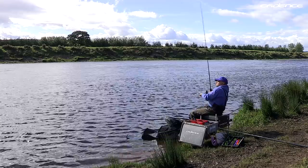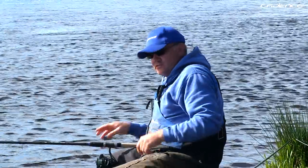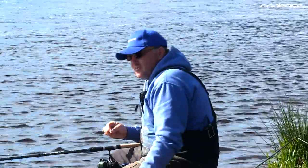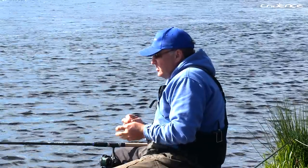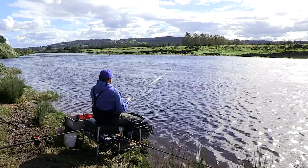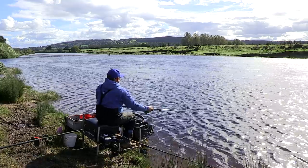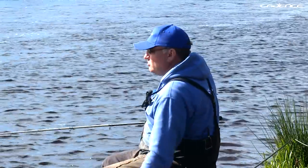I think it also means you can pick the line up quicker as well to hit the bites, because obviously dace are fast biters. But that's kind of been the dilemma and problem today, is that I've got to be able to try and present the float properly at the right speed of the current without it being affected by the wind. And I'm having to catch the fish slightly off the bottom because the dace are feeding and they've come up in the water.